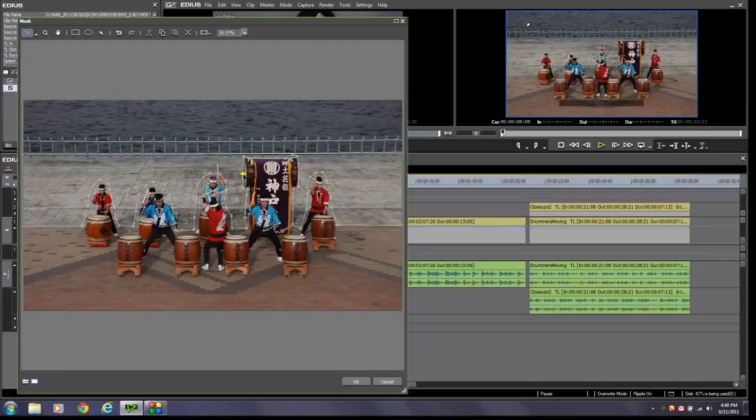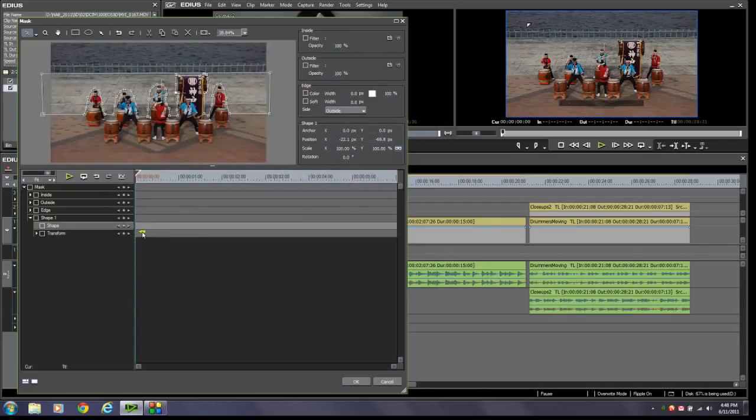I'm going to drag this one back in because I think I could have just done a little bit better job. Now that I've got all that stuff done, it looks pretty good. I'm going to press the F9 key to get me back to my original screen so I can work on it some more. As you can see now, we've masked out the cement around these guys in the background.